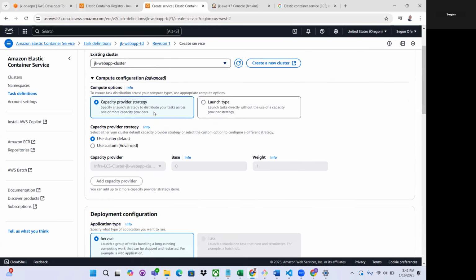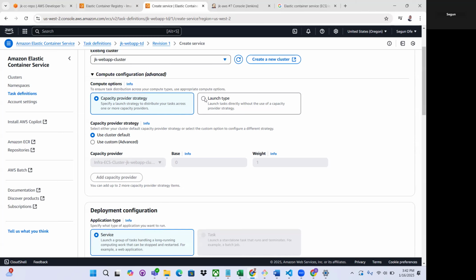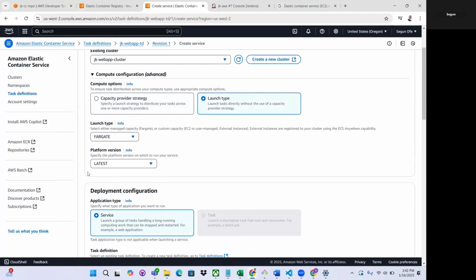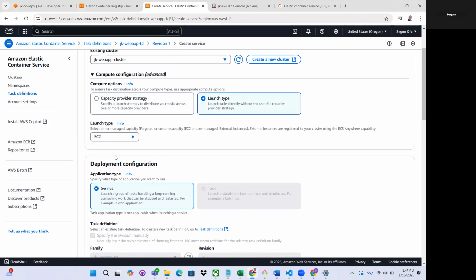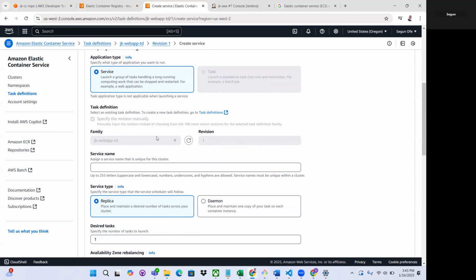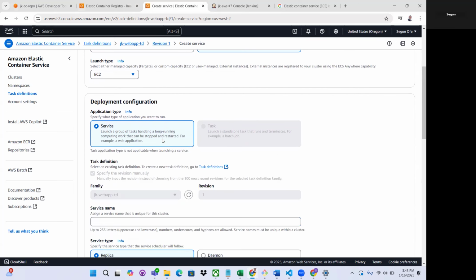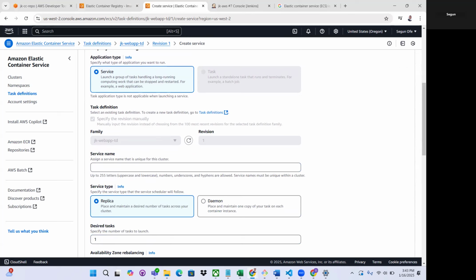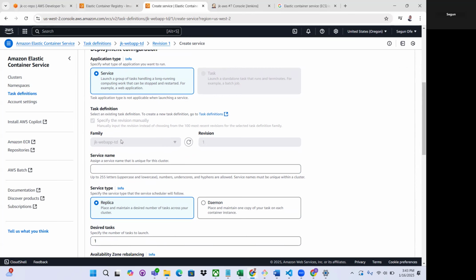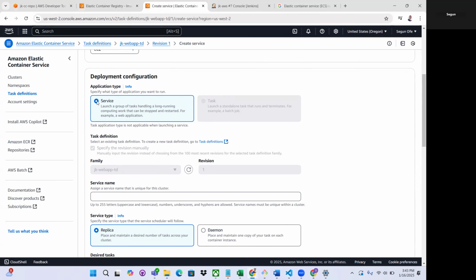Then the launch type will be EC2. And now I need to give a service name.